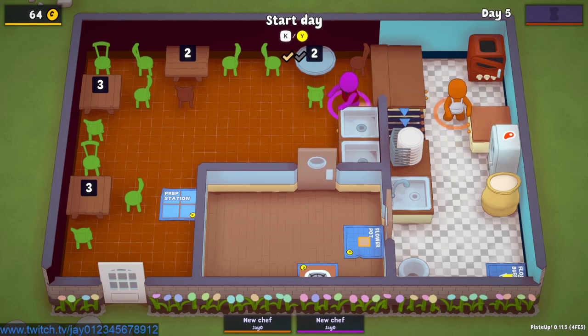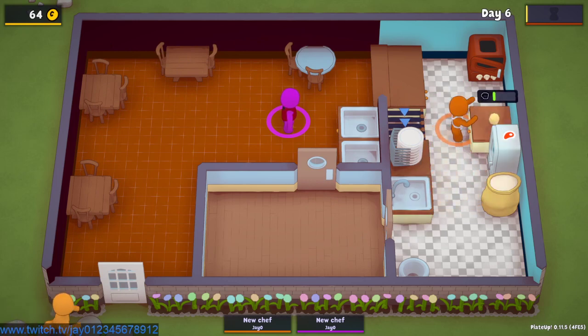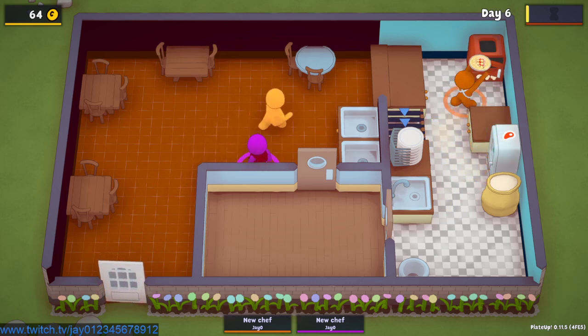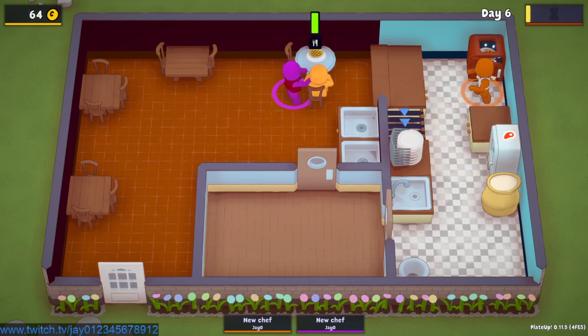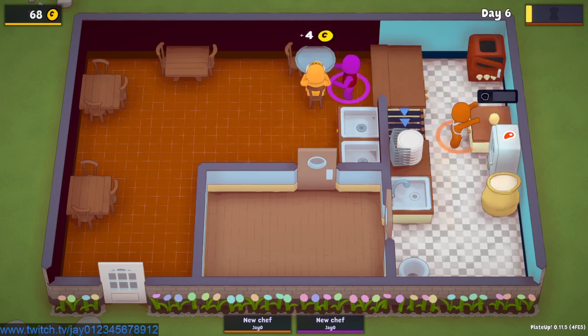Right, you ready? I'm ready. So day 6, here we go. Right, let's get straight onto this. Chop. Grab that, stick a thing in. Grab a plate. Pie, Bill. We'd like a pie. Grab that, wet it.